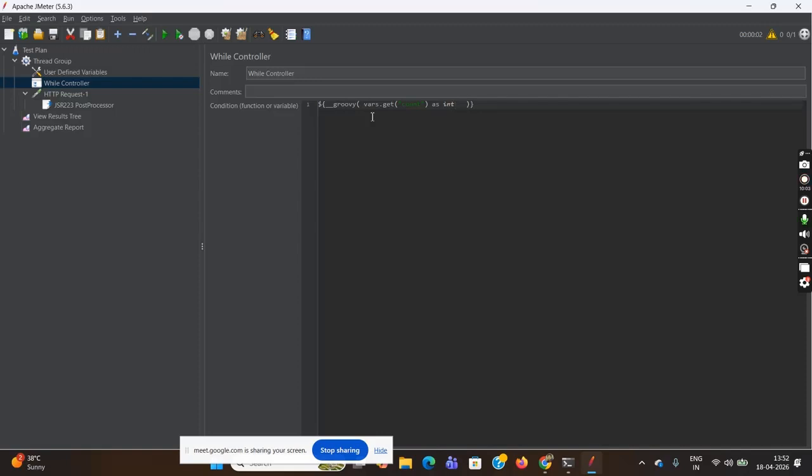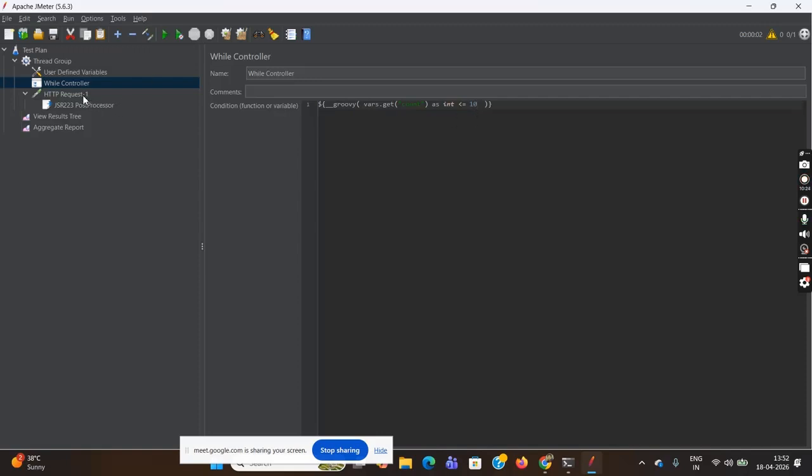And what condition do I have to check? Is less than equal to 10. So again, in the while controller, we are getting the count value and checking whether it is less than equal to 10. If it is less than equal to 10, it will work. Otherwise, it will not work.